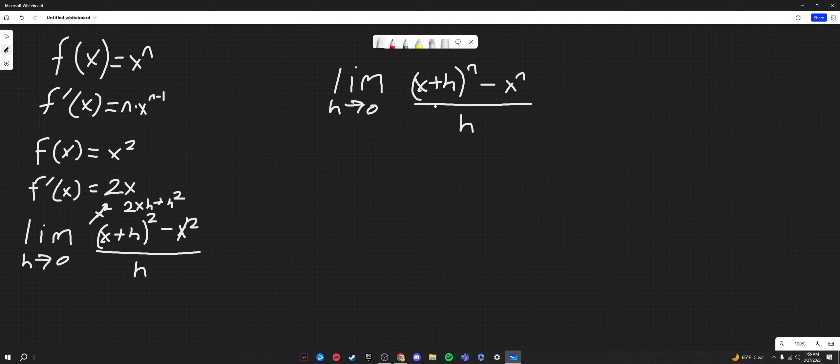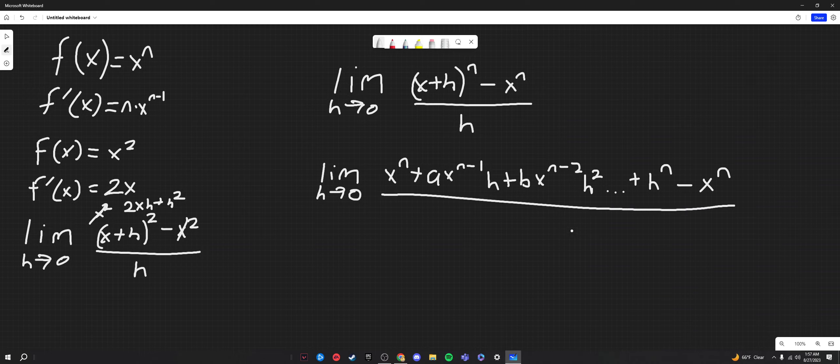So once again, we're going to expand this out. Obviously we can't expand explicitly these n's, it's just a dummy variable at this point. But what we will get if we imaginarily expand this out is the limit as h goes to 0 of, we know the first term is going to be x to the n, plus, now I'm going to give some random coefficients, and this is just off basic binomial expansion. So it'll be a times x to the n minus 1 times h, plus some other random coefficient b, x to the n minus 2, times h squared. And it'll go on and on until we get to our h to the n. Of course, we will still have this minus x to the n out back. And this will all be over h.